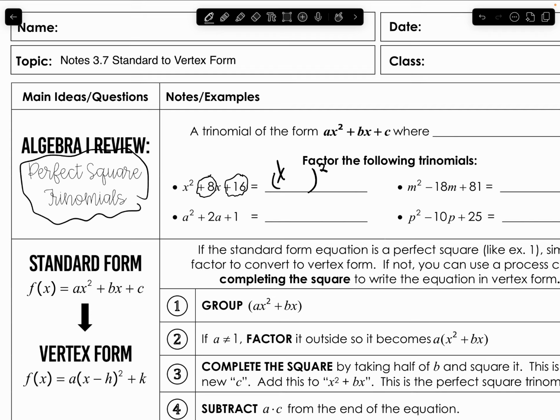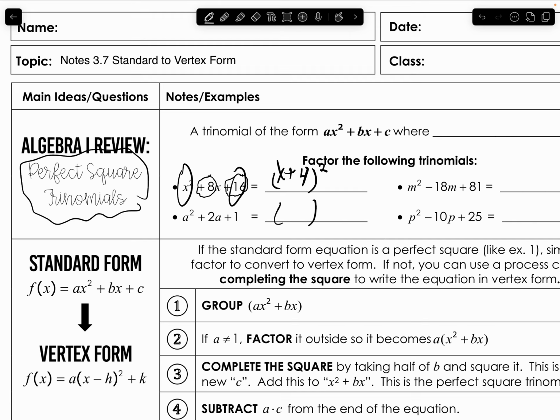X, they're all plus signs. So this is a plus sign because there are 2 plus signs. And 4. Now, how do I get that? I do the square root of that and the square root of that. And if you multiply x plus 4 times x plus 4 together, like we did already in class a number of times, you would get this trinomial. You would get the x squared plus 8x plus 16.